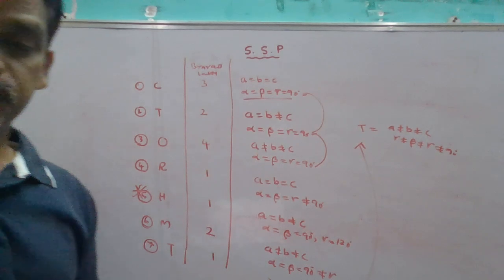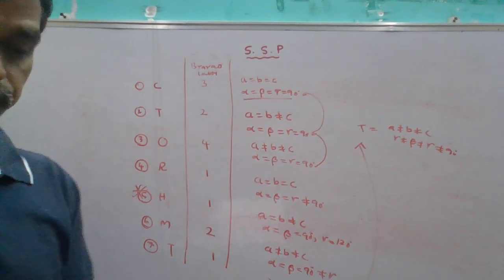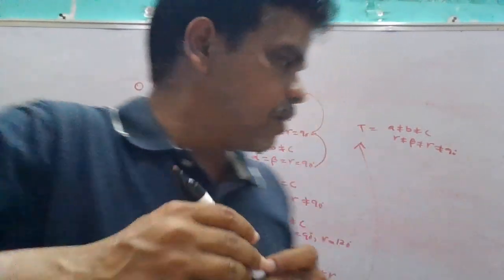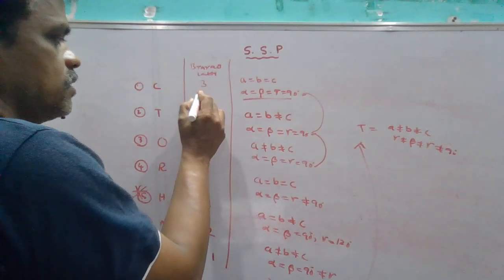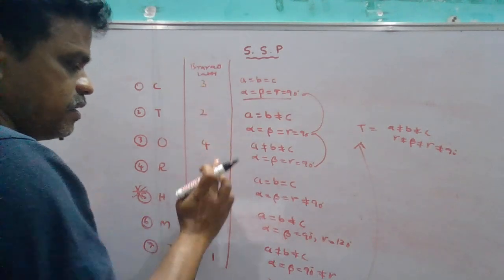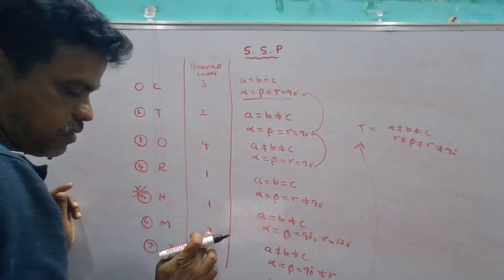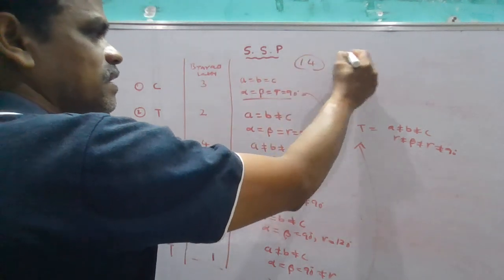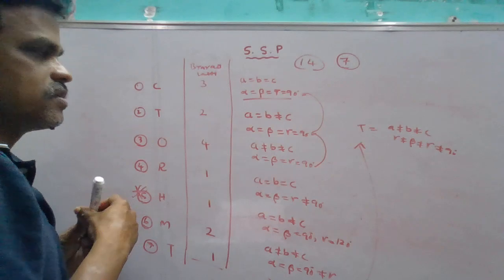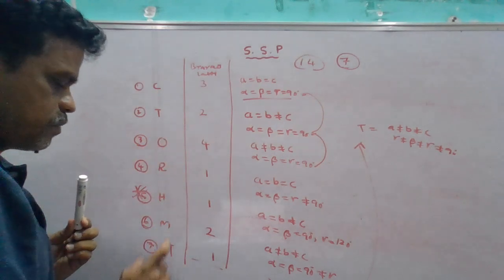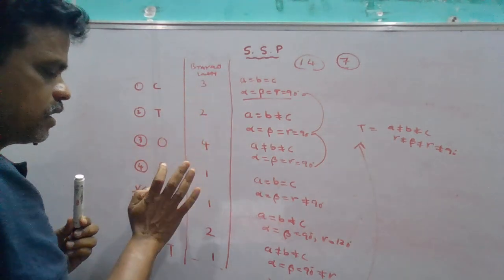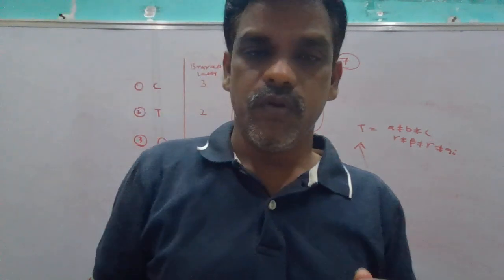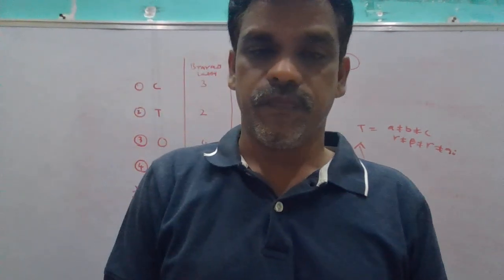I explained this to you, just remember. Thank you. Up to now I discussed the 7 crystal systems. Then how many Bravais lattices? 3 plus 2 is 5, 9, 10, 11, 13, 14. 14 Bravais lattices for 7 crystal systems: CTORHMT, cubic, tetragonal, orthorhombic, rhombohedral, hexagonal, monoclinic, triclinic. For these, 14 Bravais lattices exist. Thank you.